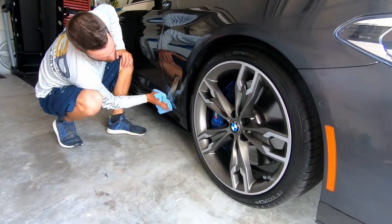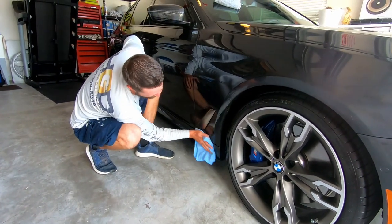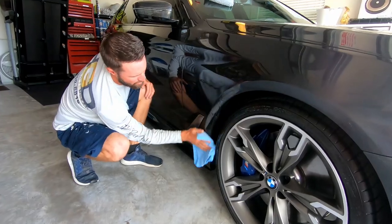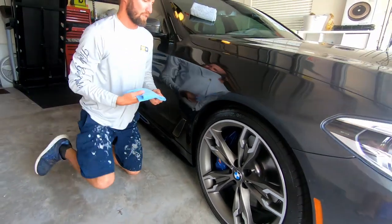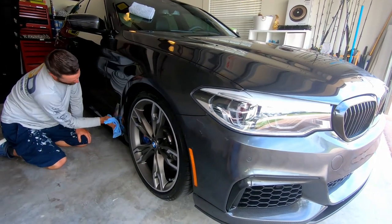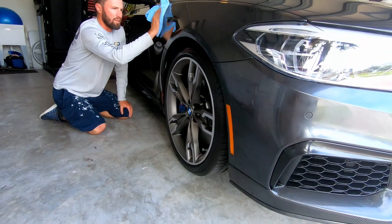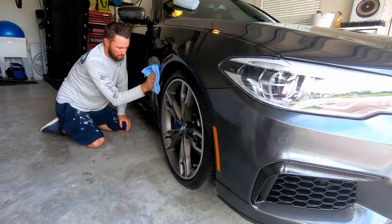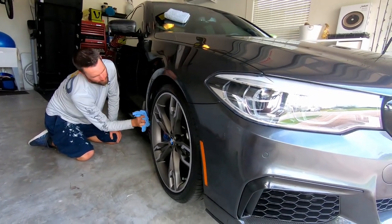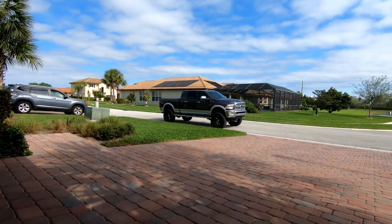Getting in all the little nooks and crannies. Just doing it once while I'm actually taking the stuff off. Then I'll go back over it at the end and make sure I didn't miss any spots. Sean took care of the big rig too.